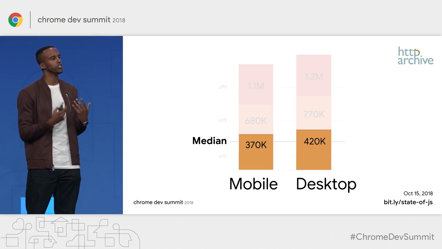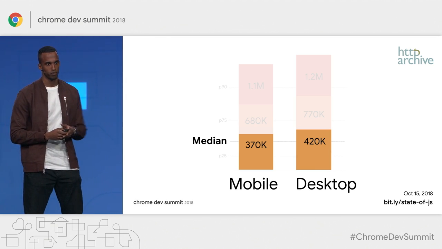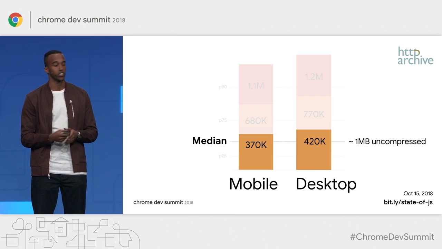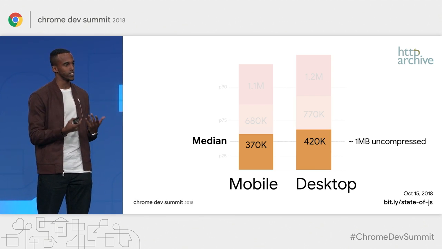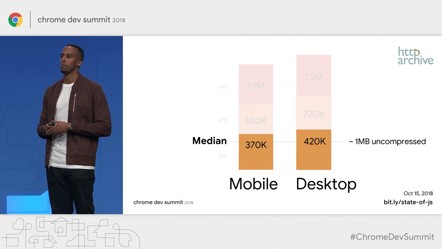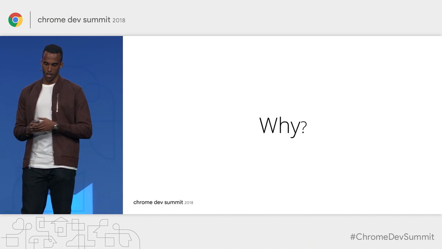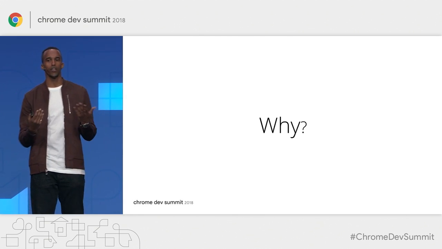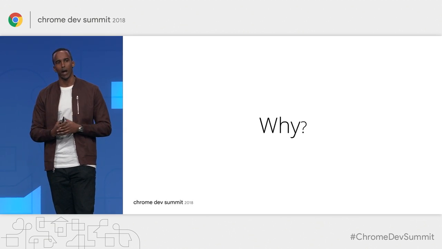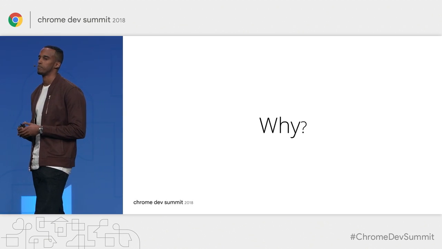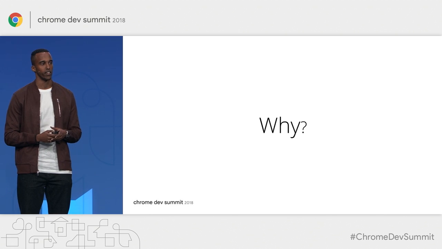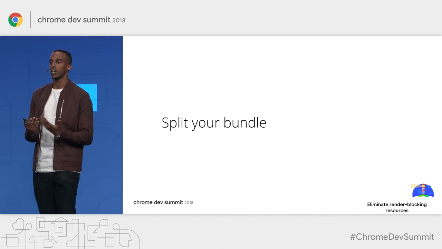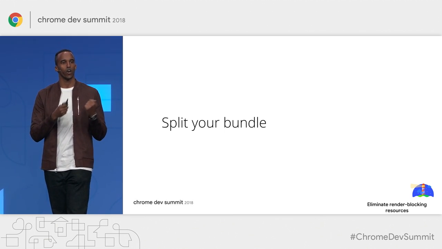JavaScript code still needs to be uncompressed, parsed, and executed by the browser. So in reality, we're looking at about a megabyte of uncompressed code that needs to be processed for an application of this size. Users who try to access this with low-end mobile devices will notice a much poorer performance. Why are we as developers shipping way more JavaScript than ever before? One reason is the amount of dependencies we pull into our applications and how easy that process has become — front-end tooling has come a long way in the past decade, but there has been some cost.